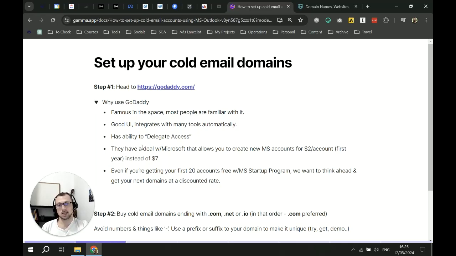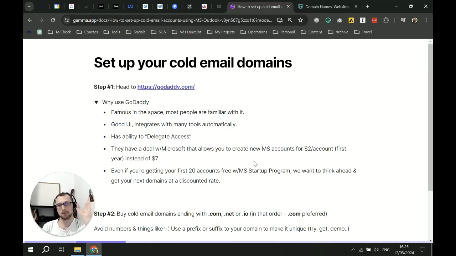Next, basically, GoDaddy has, and again, I'm not affiliated with GoDaddy. As far as I know, they don't have an affiliate program, or it's complicated. I'm just showing you because it's simple. But hopefully, maybe later on, we'll see if they have a program.